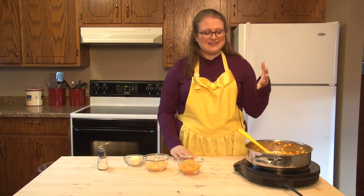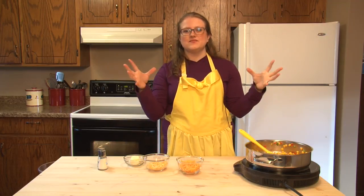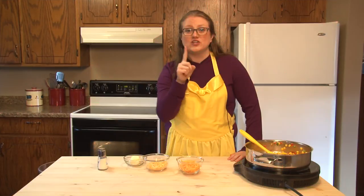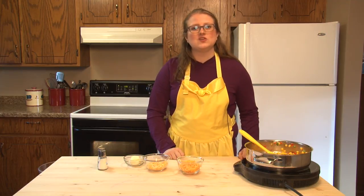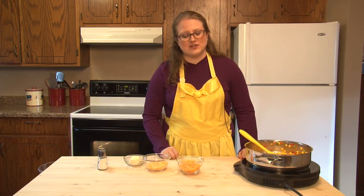Our vegetables have been sauteing for a little while and they're starting to soften. So now it doesn't look like a dip yet, so we need something to dip it up. First down, we built that bread bowl. Second down, we got the vegetables cooked. And now third down, we're gonna turn it into a dip.